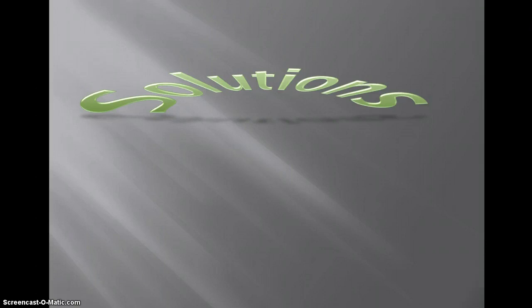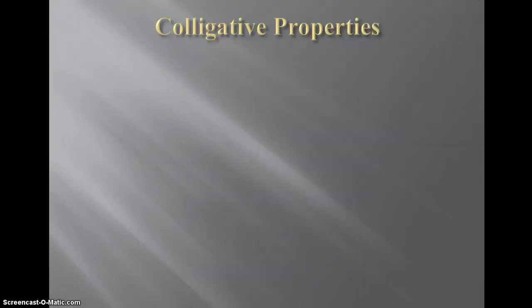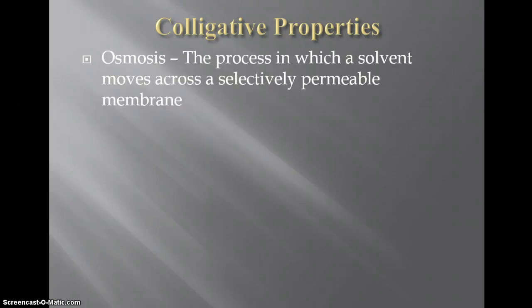The last thing that we need to deal with in solutions, underneath colligative properties, or that we're going to talk about for our purposes, is what we call osmosis. And some of you, I'm sure, if you've taken biology, have dealt with osmosis before, or even in other science classes, and you're probably somewhat familiar with the basic definition here. It's the process in which a solvent moves across a selectively permeable membrane. Some of you might have used the definition, water moves across a selectively permeable membrane, because most times the solvent is going to be water. And in most of the examples we're going to use, that will be the case.